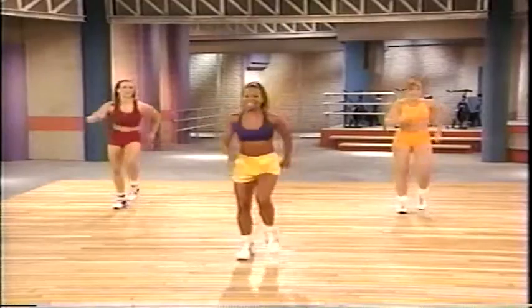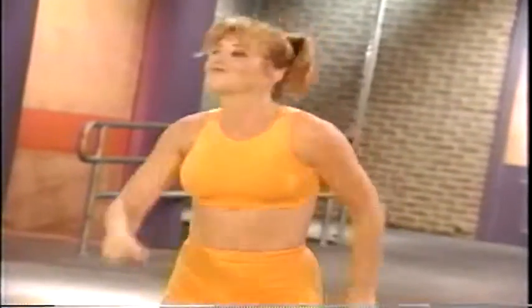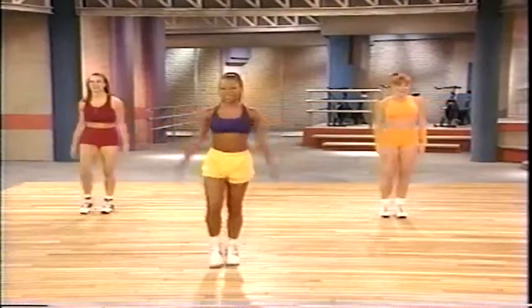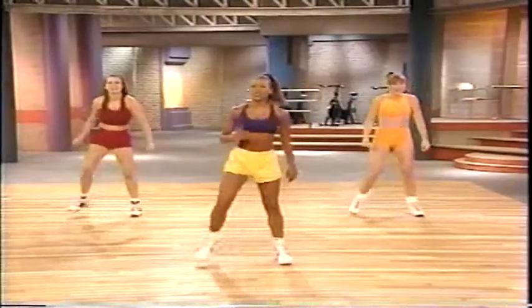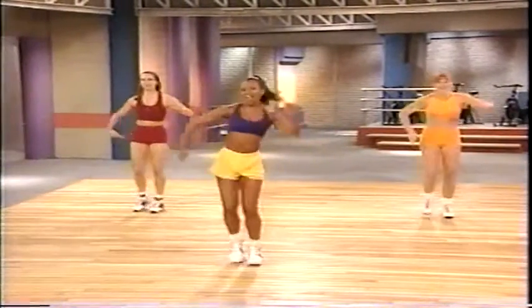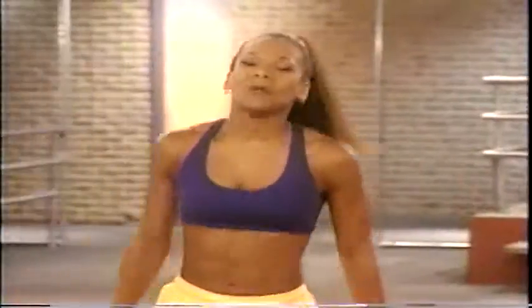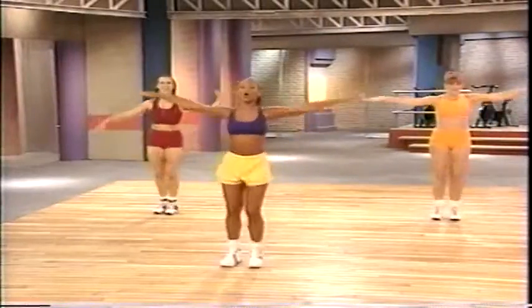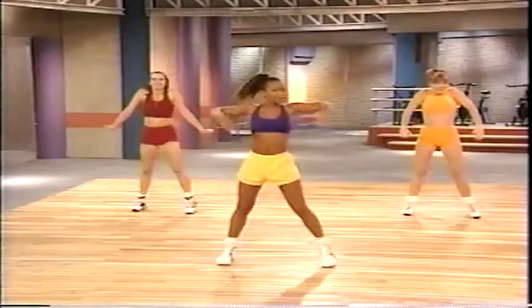Are you all ready? Instead of the march, 2-step taps to the right. 2-step taps, lead left. 2-step taps, you can make this funky, look at this. All right, I hear you, Kat. Adding arms, when you do your step tap, shoulder roll, and then arm circle overhead. Shoulder roll and circle. Make sure you got that abdomen in, right?